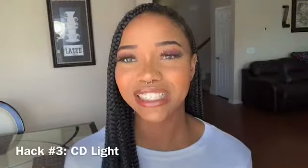The next hack was actually a CD hack, and I recorded myself outside doing this one, so roll the clip. Okay guys, so for this next hack, I'm supposed to take a CD, any type, and reflect light off of this part of the CD, obviously not this part, and it's supposed to make some type of cool lighting for a picture. So I just wanted to make sure I had on my sunglasses. I want to flash sunlight directly into my face for obvious reasons, but we're gonna see. I don't really think that this is gonna do much, even though I know this flashes rainbow normally. I don't think it's gonna flash rainbow on my face, but let's find out.